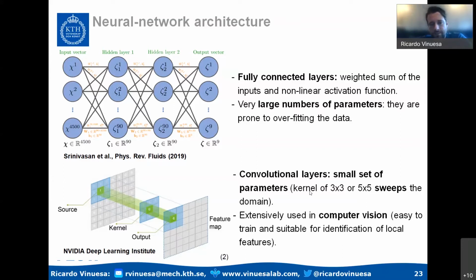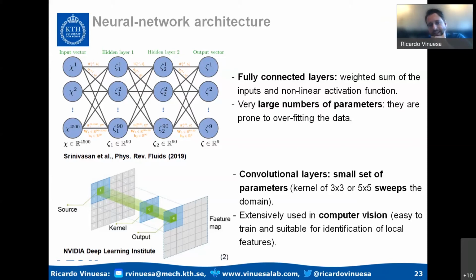And these convolutional layers, as many of you in this audience know, I'm going to just explain briefly. In the convolutional network, what I'm having is this little window, which is a kernel, which is typically of size 3 by 3 or 5 by 5. And this kernel is sweeping through the input. It's been moving through the input. Then I apply what is called a convolution operation, which I will not discuss in much detail, but if you have questions, you can discuss it afterwards.